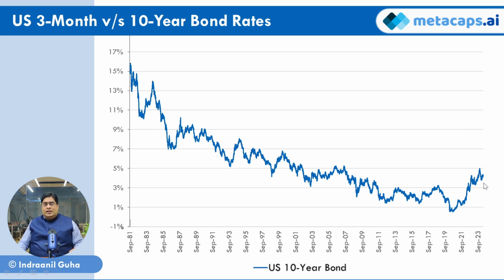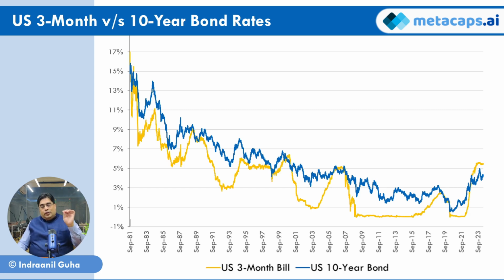So this is the 10-year US government bond yields historically. Against this, we are going to superimpose the historical yield of a 3-month US government bond yield over the same period. Now, one technical nuance here, when you are talking about a bond whose duration is less than 1 year, then you refer to the bond not as a bond but as a bill. That's why the correct way to refer to a bond of 3 months is a 3-month US government bill. So that's what you see on your screen right now. The yellow line represents the historical yield on a 3-month US government bill over the last 40 years.